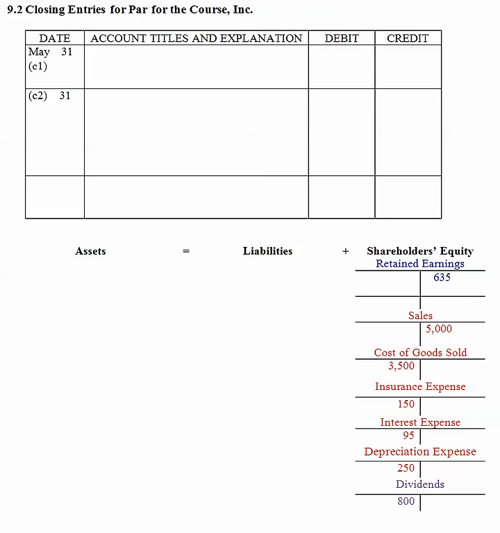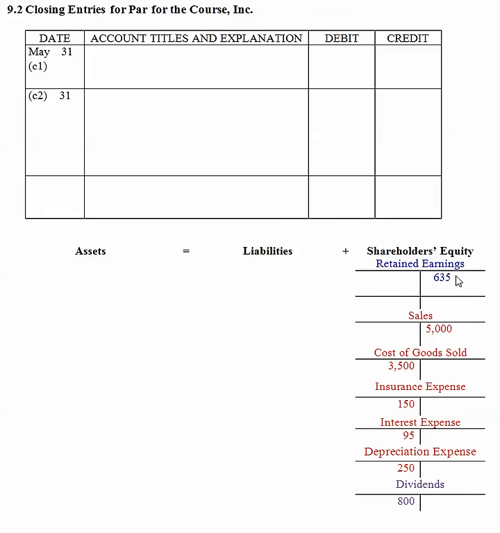All right, let's talk about the step in the accounting cycle where we've prepared the financial statements and we are now going to close the books, getting them ready for the next accounting period. What that means is that we're going to close temporary accounts. The temporary accounts are your revenues, expenses, and dividends. We're going to close those balances into, or transfer them into, retained earnings.